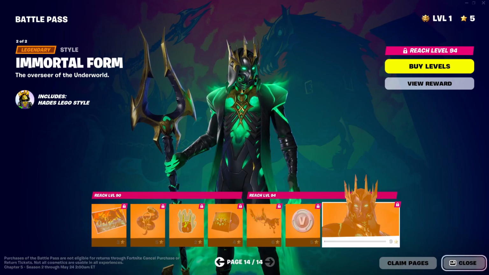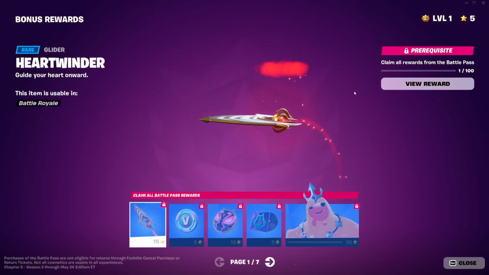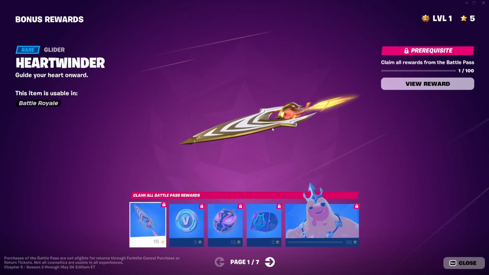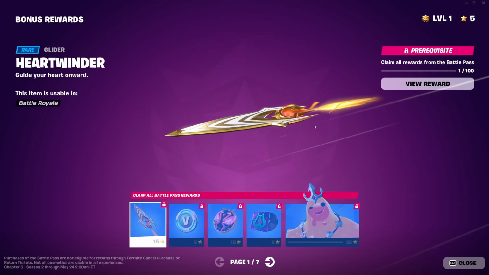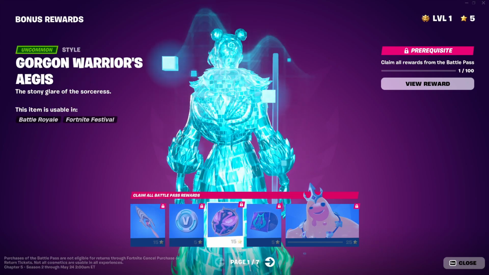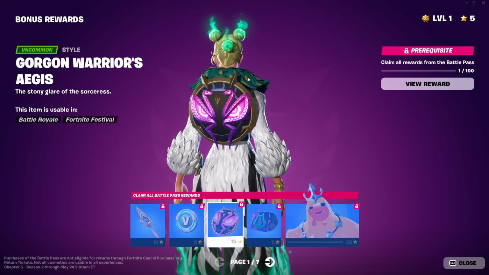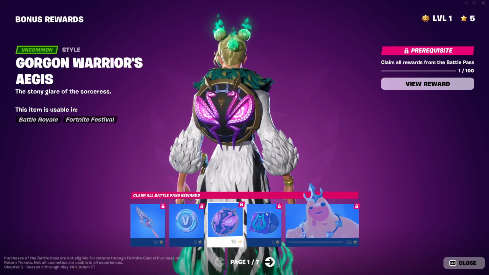Okay. I think we got a bonus style as well. So we got another glider. I mean, we got the same glider, but a different edit style for Aphrodite. I like this. Another edit style for the back bling. I never realized the eyes were actually glowing, like the way they would glow if they were going to turn you to stone.